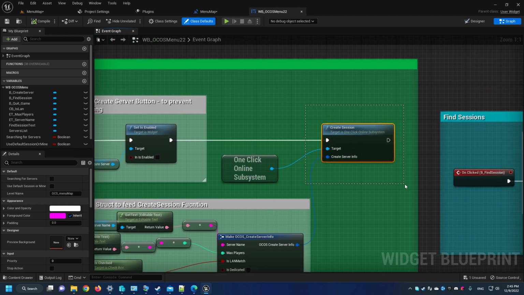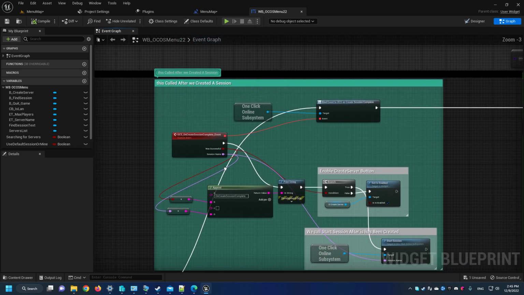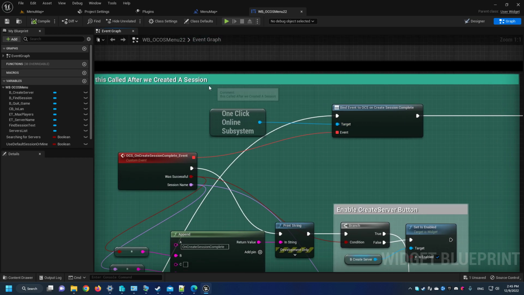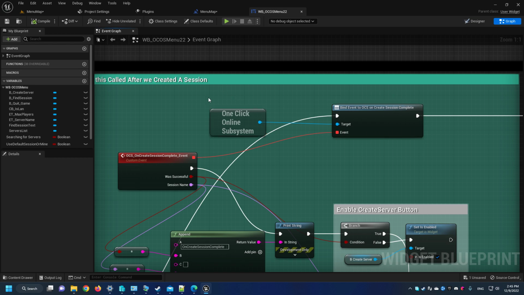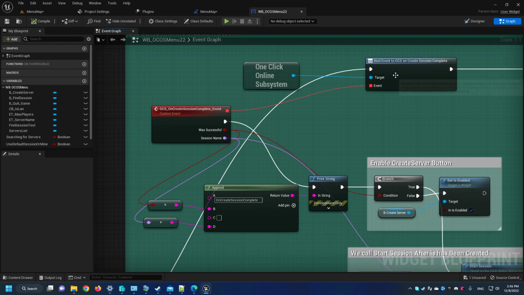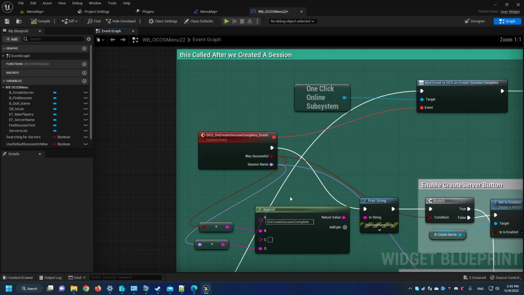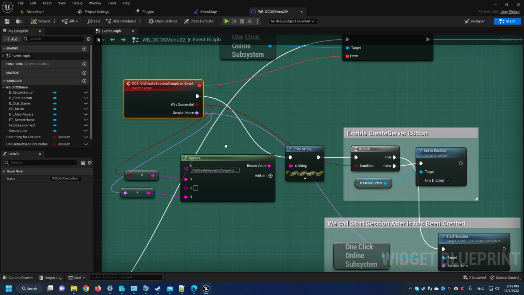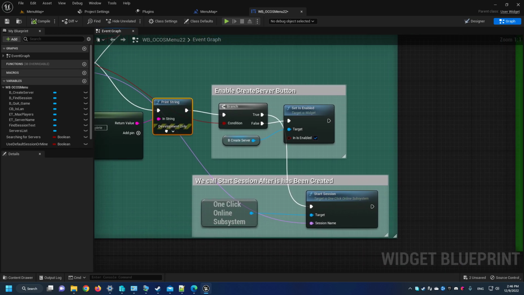After we use this function, the subsystem will call the callback here. We bind this on create session complete. The system will call this function. After this, this will be called. I add those parameters just for testing and debugging.